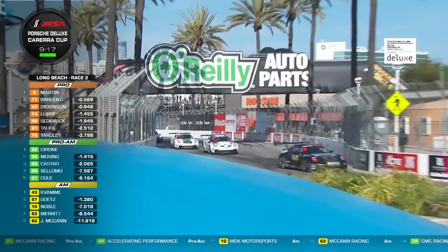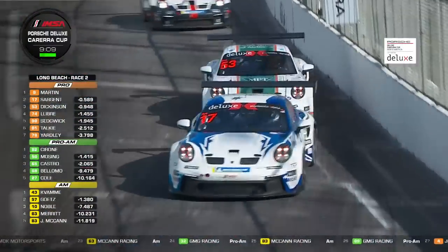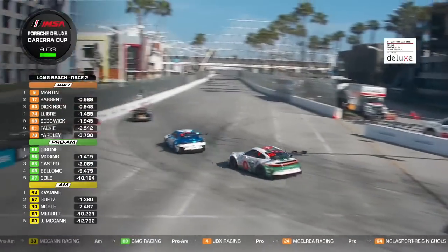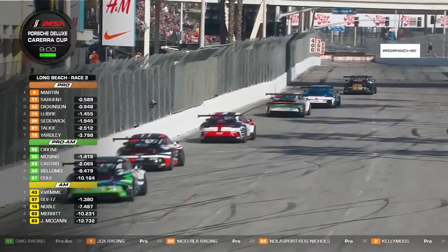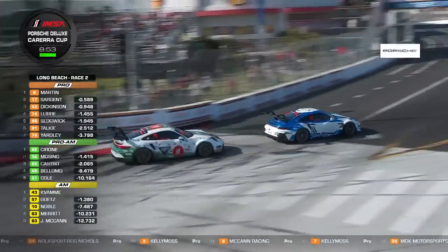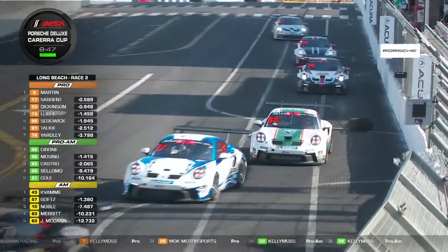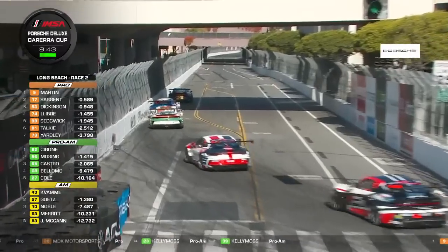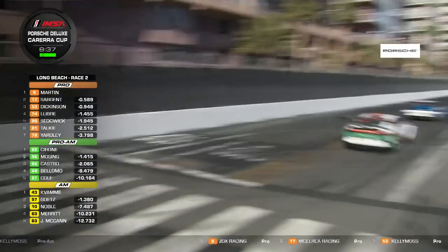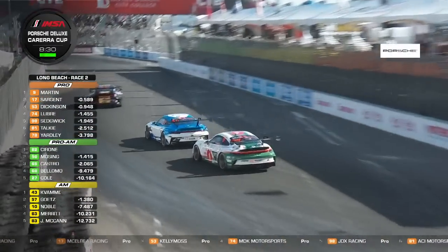9 minutes to go. Yeah, new fastest lap there for our race leader, Will Martin. 20.355 for the Englishman. Tom Sargent keeping pace with him, Riley Dickinson, Jimmy Libre, Alex Cedric, Grant Torquay, all together, that top 6. Well, it looks as though Tom Sargent got away with that little scrape on the wall in the white and light blue number 17 from McElrea Racing. He's dropped away from the leader just a little bit. Everybody's seen that tyre carcass now. Flag is out for it. That's what the flag was there for at the exit of turn 5. Check that, turn 6, my apologies, as you turn left from Shoreline onto Pine.